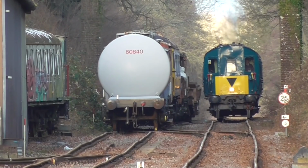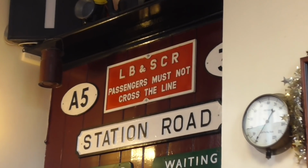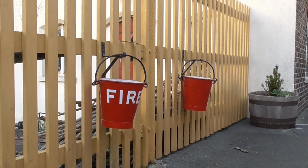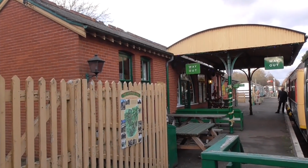So I've actually just missed the last train. I was in the waiting room getting some coffee. Lovely little place. It's decorated with some amazing railway memorabilia. Perfect to get a picture of. I'm using a lot of those as references for sure. I've spent a lot of my time here getting pictures of the greebling and the details. As you can see, it's kind of close to Christmas, so everything is also decorated in nice tinsels. And there's a Christmas tree under the canopy. But it's lovely. It's really quaint.